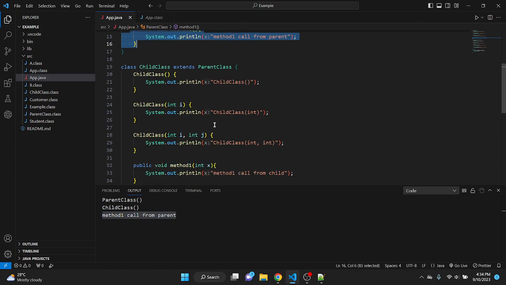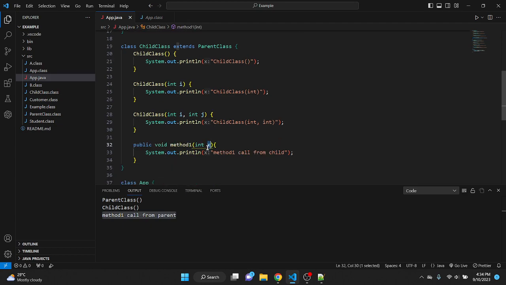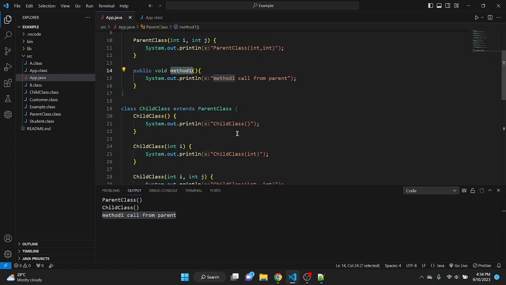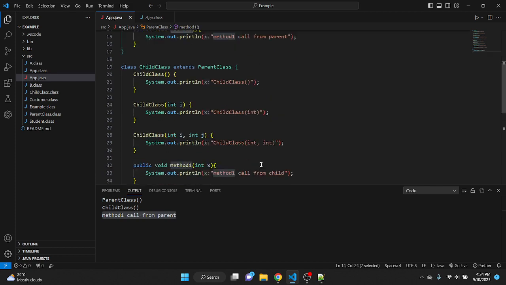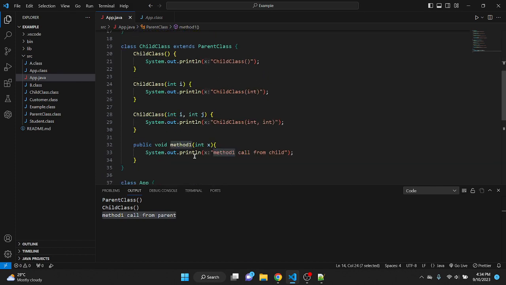That means we have defined a particular parameter in the children class method. We can say this is method overloading. Same method name but the parameter counts are different. We can say this is method overloading.